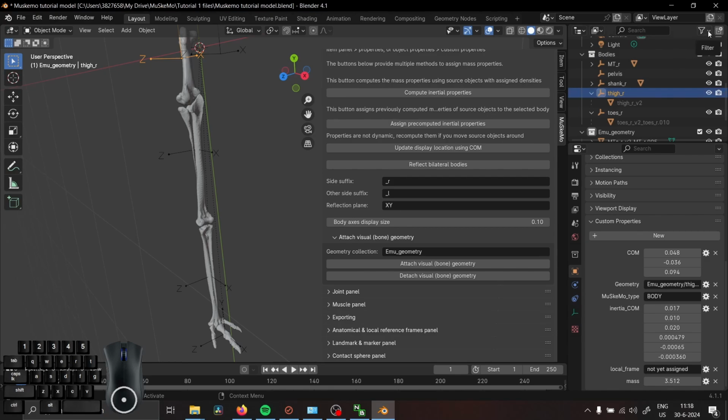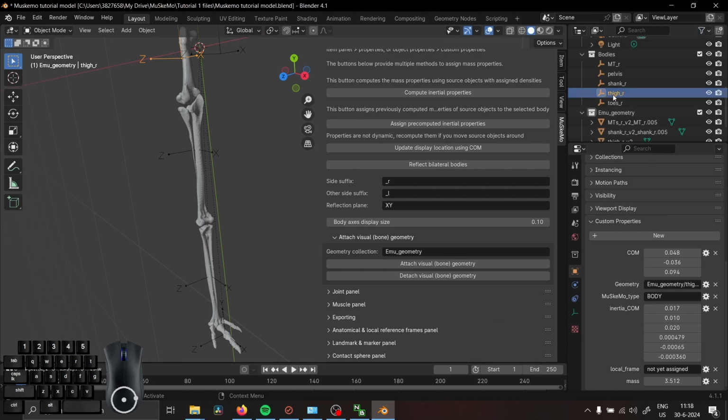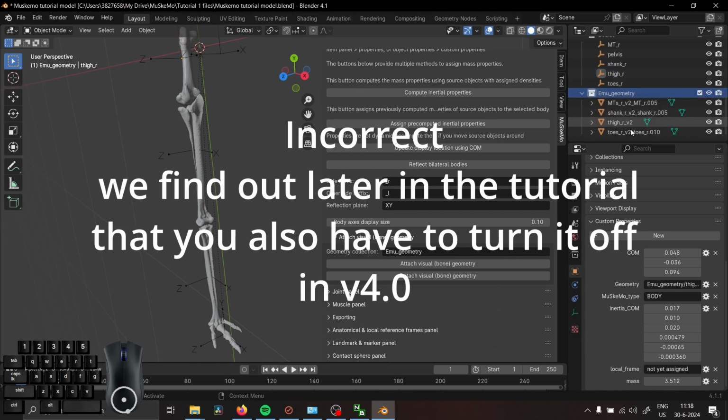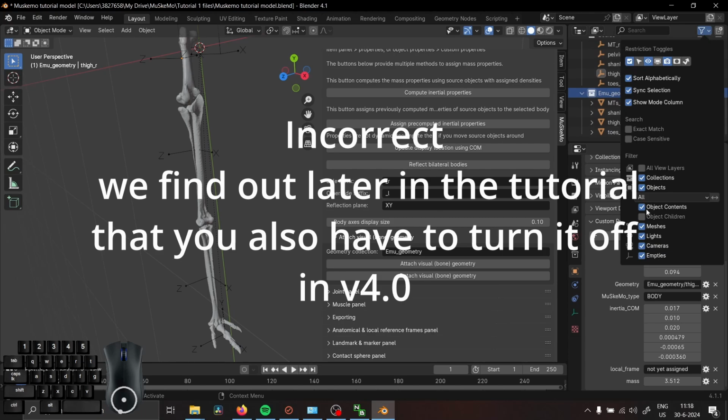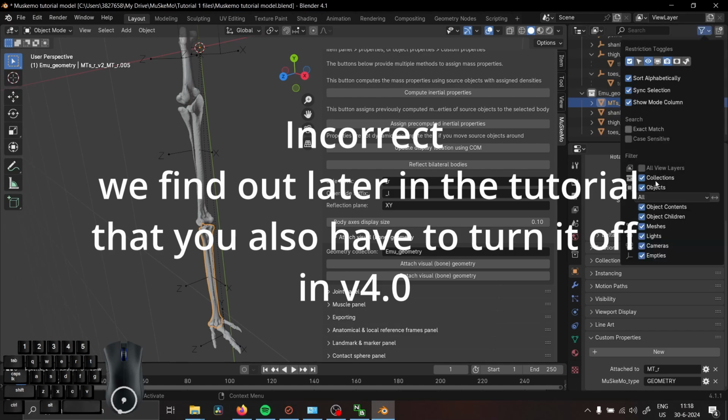And then you have to press the object filter, and then deselect object children, and then it visually stays in its own folder, even though you've parented it to a different body. But in Blender 4, this behavior has changed, so then you might as well leave it on, because you can see that the bone geometry is still in the correct folder. But if you're using an older version of Blender, you should go to Object Children and turn this off.